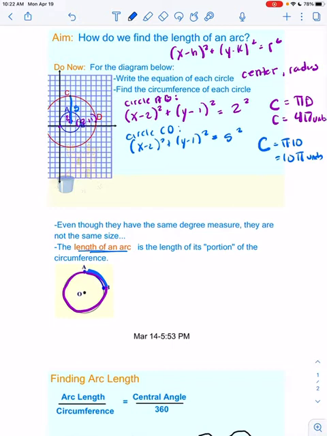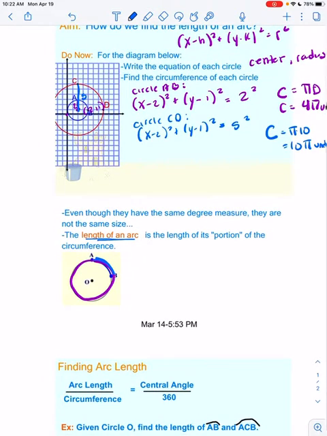So the way that we're going to find this arc length is we're going to use a proportion. Your proportion is going to look like this down here. Arc length over the entire circumference equals the angle that is made with that arc, so this angle here, over 360, because all the angles in a circle should add to 360. Here's your proportion, very important. The arc length that we're looking for divided by the whole circumference, part over whole, equals the angle that's made with that arc over 360. Again, part over whole. So the part that the arc length is out of circumference should be the same proportion as the angle out of 360. It's all based on a proportion.